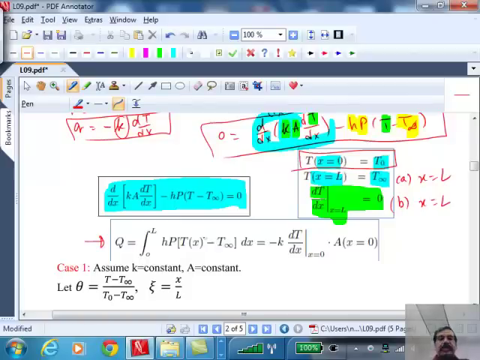If I know the temperature profile along the length of the fin, and of course I'm given h and P and T infinity, and if you ask me the question, okay, my CPU is generating 20 watts. How much heat can this fin transfer? Is that fin adequate? How many such fins do I need? Okay, to answer those questions, I should be able to calculate what is the total heat that you can transfer through that fin. And that is given by that expression, h times P times T(x) minus T infinity. So in order to be able to evaluate that Q, an engineering quantity, I need to be able to find out what the temperature profile is, and then I need to be able to integrate that.